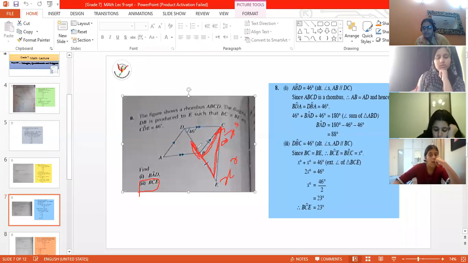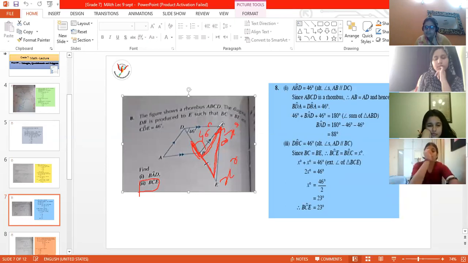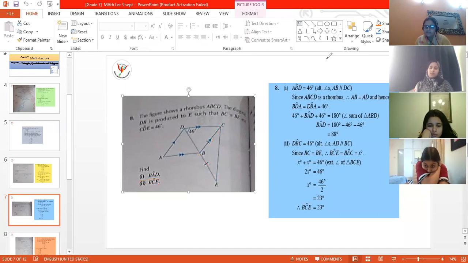If you see that this is the triangle and here the outer angle, the exterior angle, is 46 degrees, with the help of the sum of interior opposite angles is equal to the exterior angle, you can calculate x degrees. This was simple. That's why I said if you can solve it, then please raise your hand.